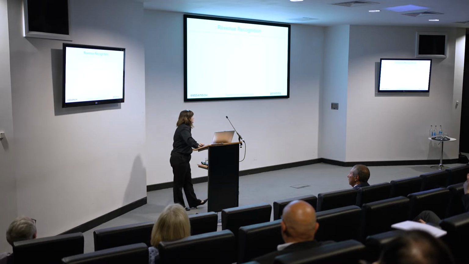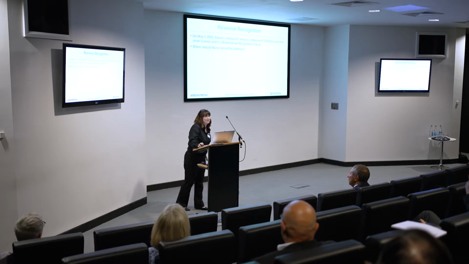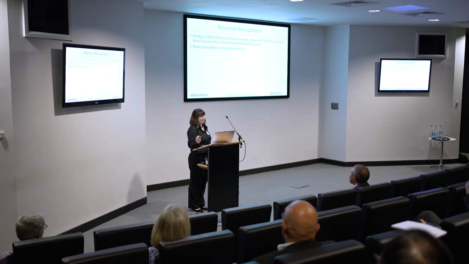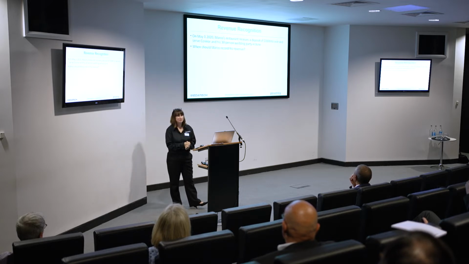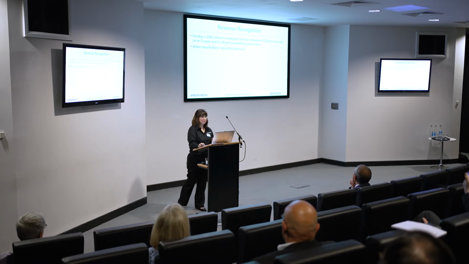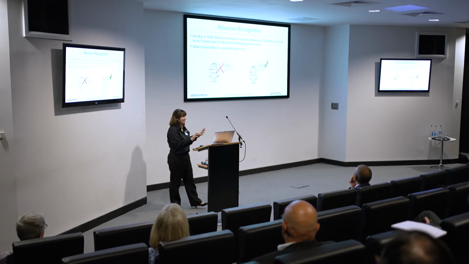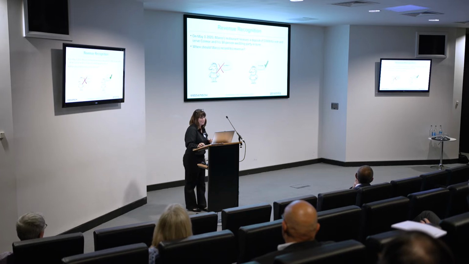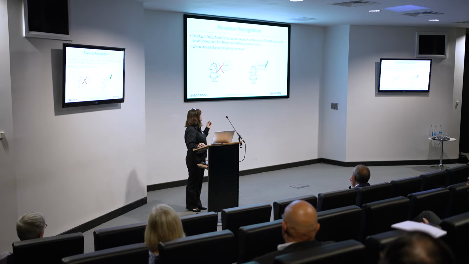Here is a very basic example. On May the 1st, 2020, Marco's restaurant receives a deposit of $3,000 to seat and serve Connor and his 10-person wedding party in June. When should Marco record his revenue? Anybody? June. Correct. I know you all know the answer to that one. And that's because that's when the service was delivered rather than when the money was received.